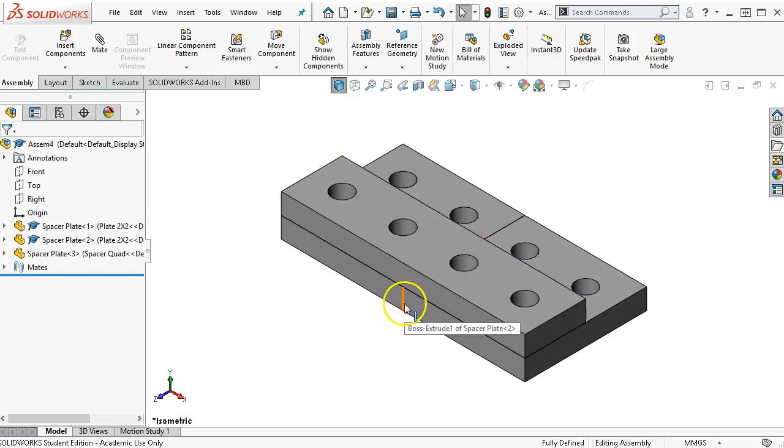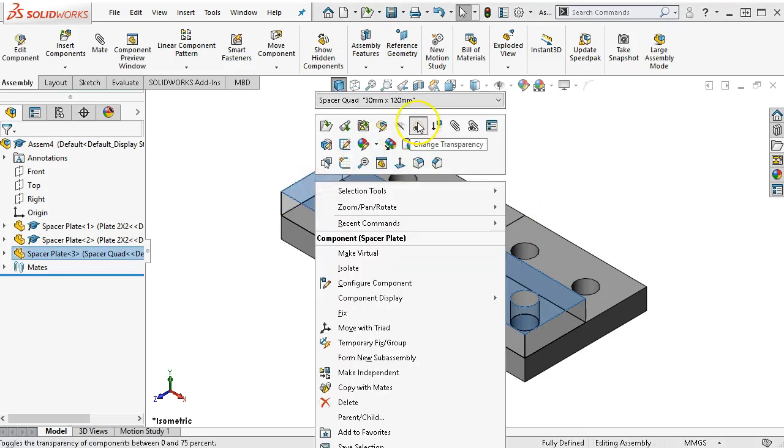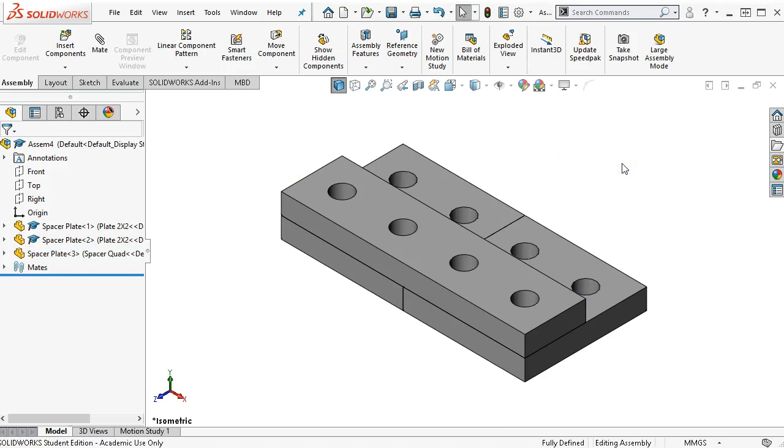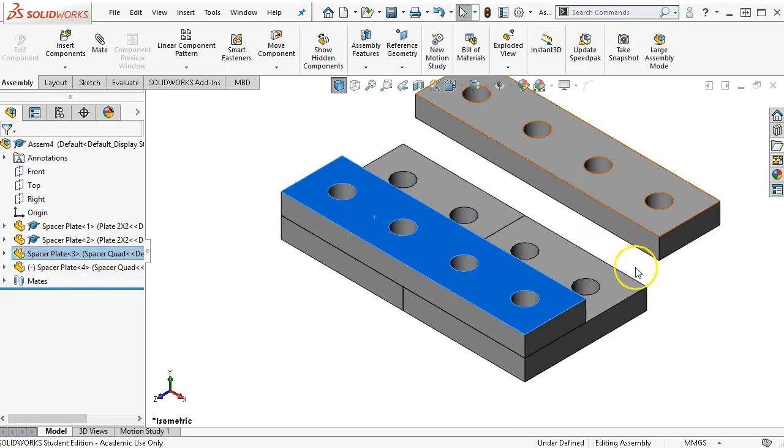Because of the point, if we went to an edge, no, it really can't rotate on those, but oh, I accidentally hit transparency there, so let's go back and we'll turn the transparency off. Alright, we'll bring in another instance of the quad.